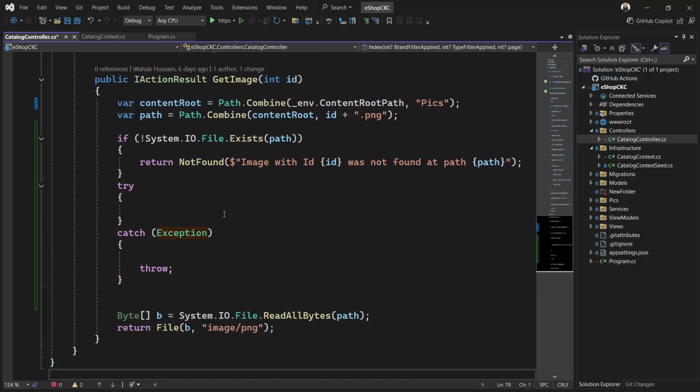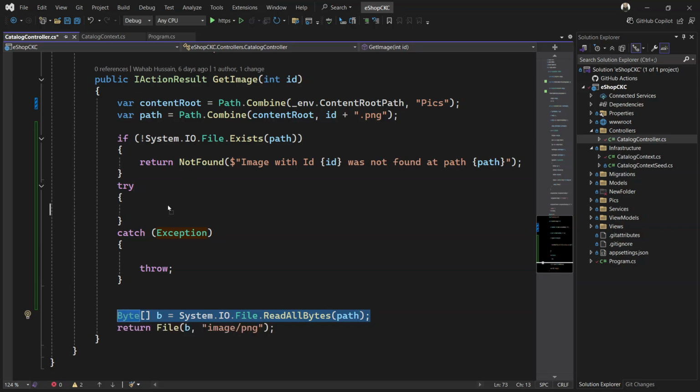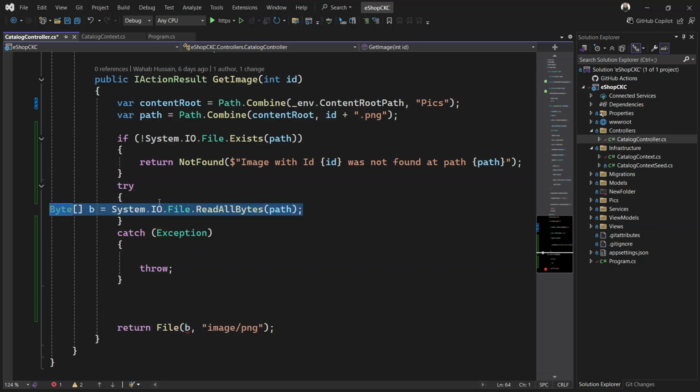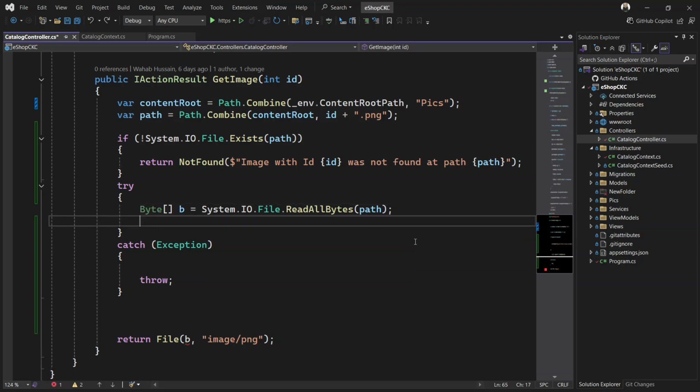Let's move this byte code over here inside the try. And with this byte array, if it is perfectly fine, we return a file.